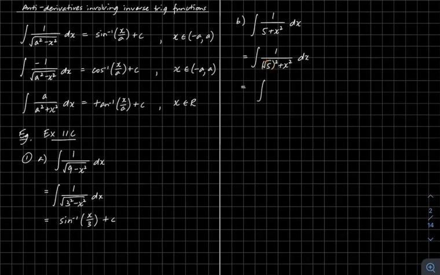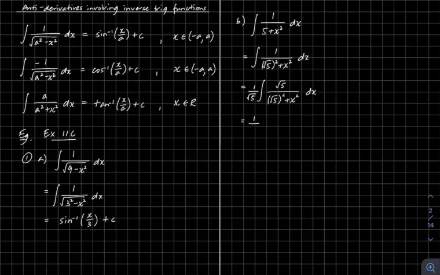So if that's a squared, I need the numerator to be a. So what I'll do is basically sort of force it into that form and write that as root 5 on the numerator. But then I need to recognize that 1 is equal to root 5 times 1 over root 5. So I'm going to put a 1 over root 5 there, such that the product of this and this is equal to 1 there. So now this is in the form a over a squared plus x squared, this here, so I can integrate it into that.